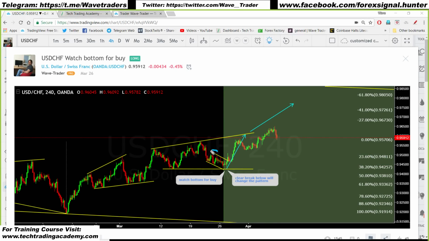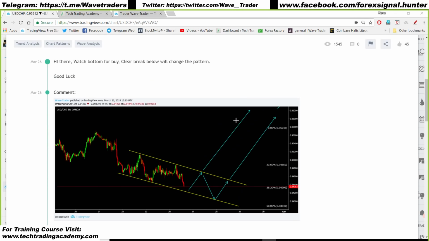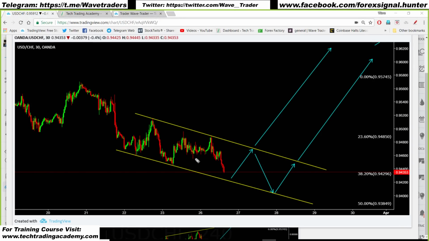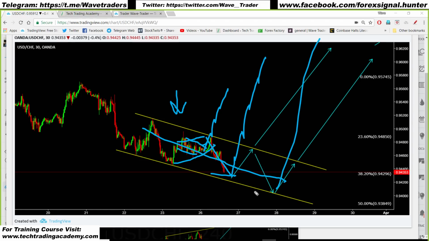Okay, so do you see the pattern here at this area on the dollar chief? It is quite similar like the Euro USD which we are having right now. Okay, so this pattern can give you another breakup on the Euro USD. All right, so this is what I have shown you on the dollar chief on that day. Yeah, flag, breakup, strong breakup, you can buy. If you don't see strong breakup, one more move down, look for impulsive move from the bottom. Yeah, as long as price gonna stay within that pattern, look for upside every time when price gonna form new low. All right, that's what you need to look for on the Euro USD.